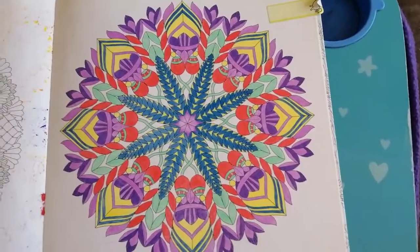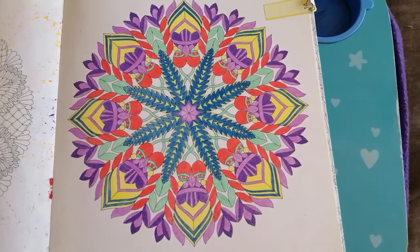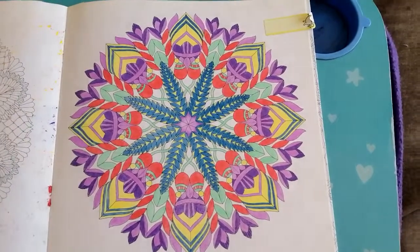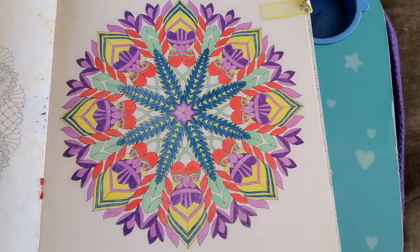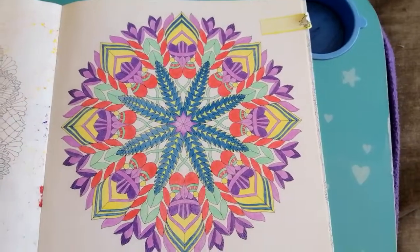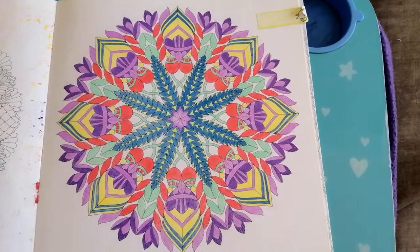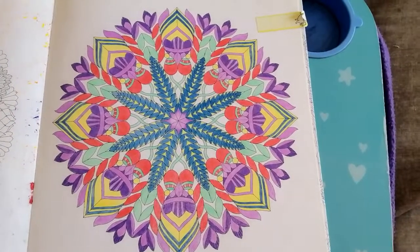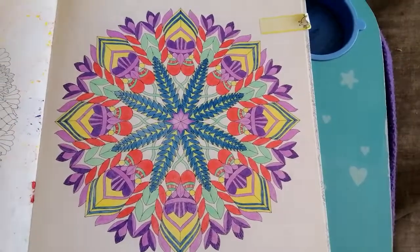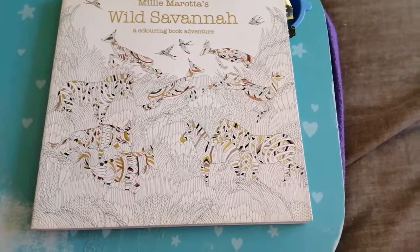This one, a mandala, I think this was done for a springtime palette. I'm not usually keen on colouring mandalas, but I do find that if you get a specific palette to work with, and you can't find a picture to match up to it, a mandala is always a kind of go-to thing. You can always work it out with a mandala. So yeah, those are all my Millie Marotta books that I've coloured in, all my Millie Marotta pictures.